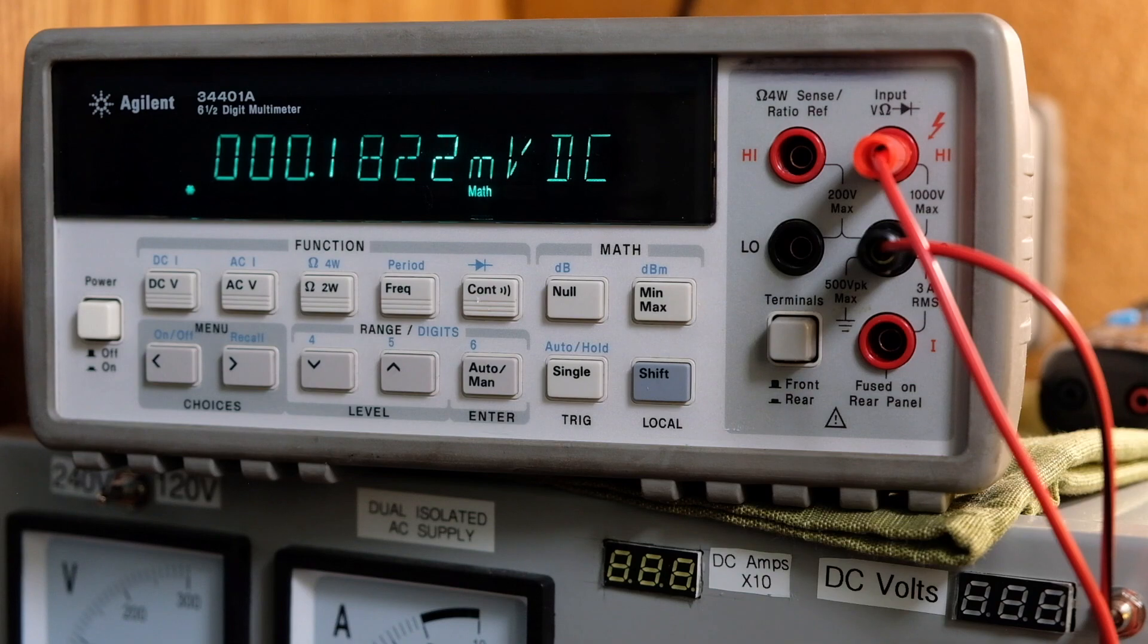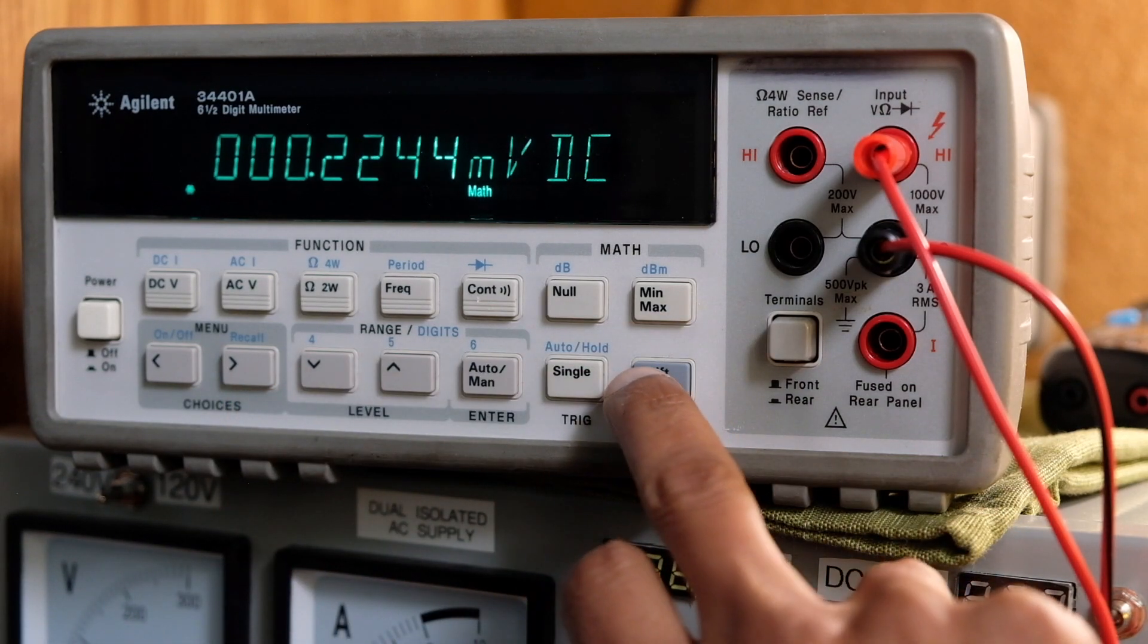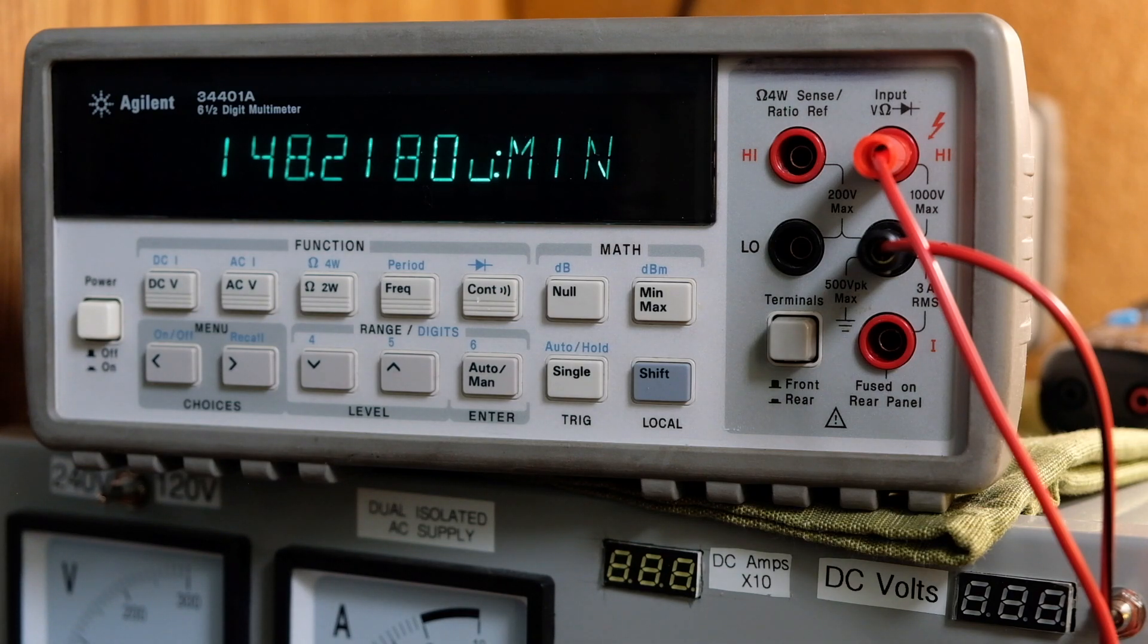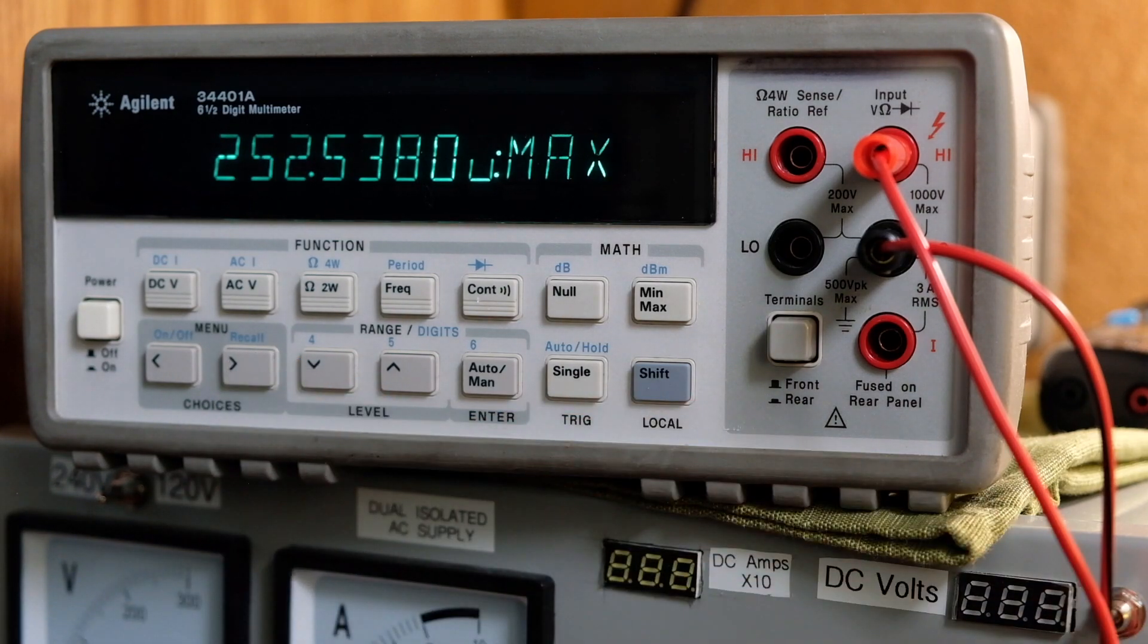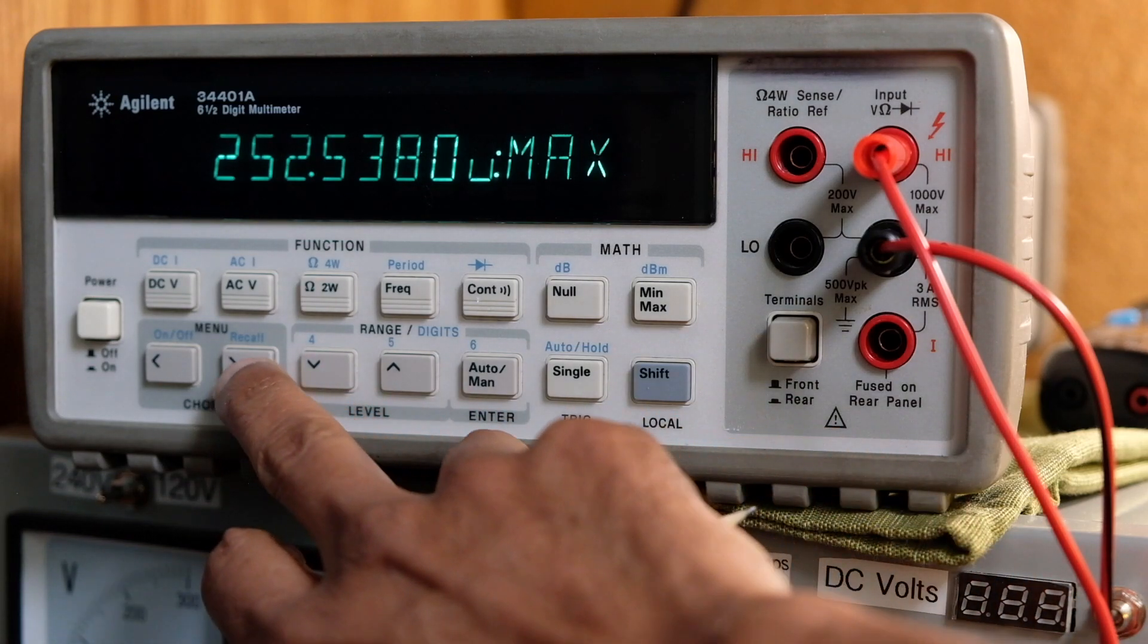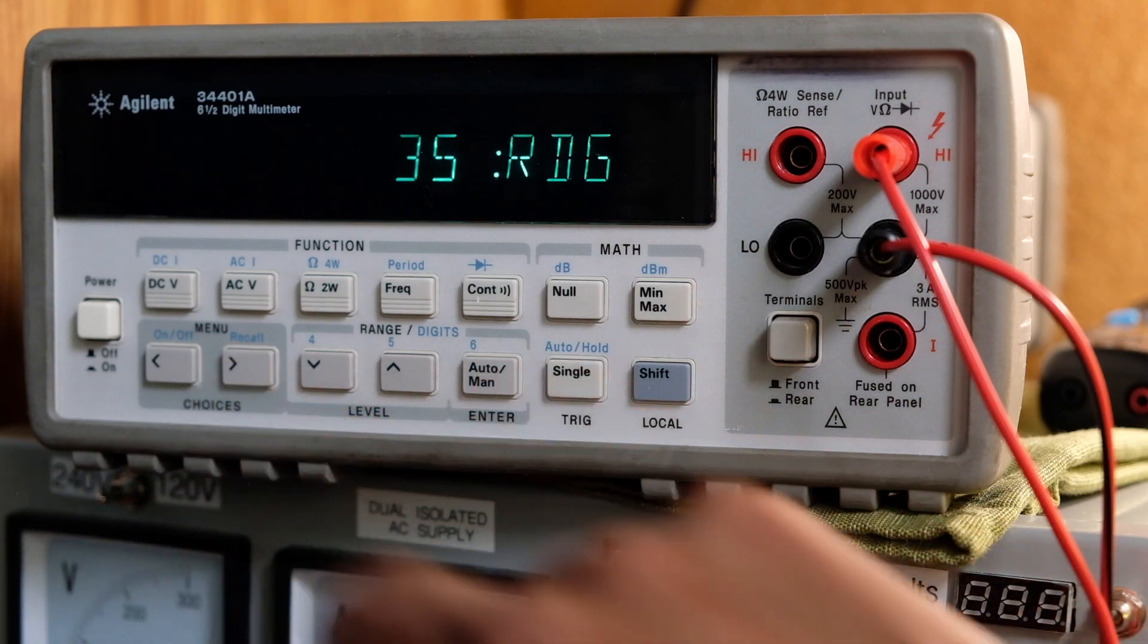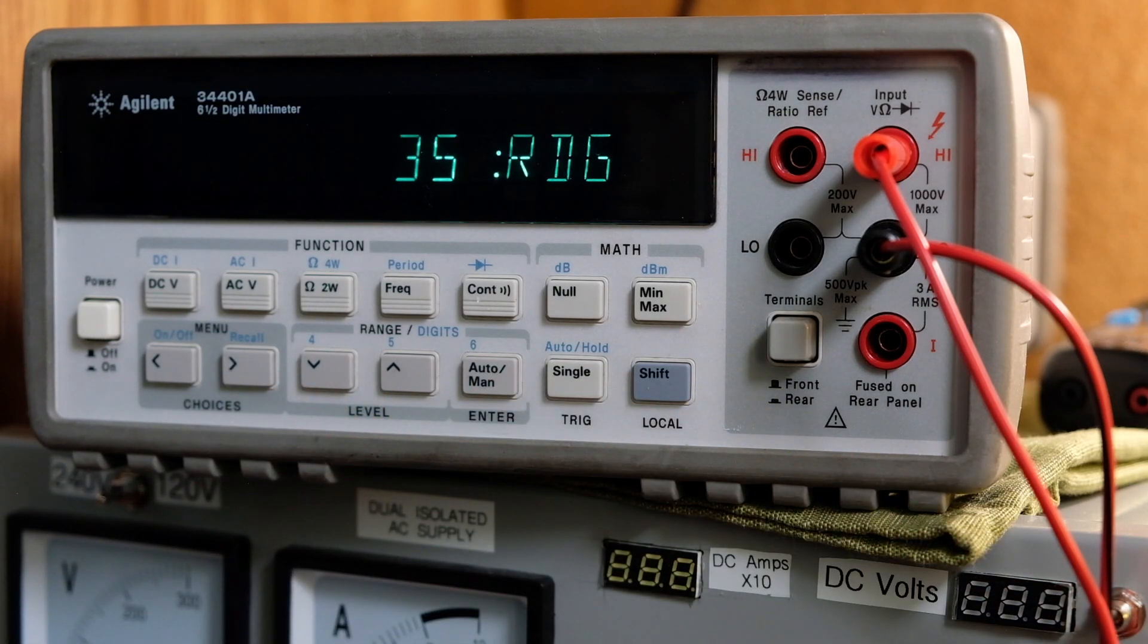I've got a bunch of readings. Let's take a look at that now. So the minimum is 0.14822 millivolts, the maximum is 0.25254 millivolts, the average is 0.216281 millivolts, and I have 35 readings. So that's probably a good sample size. Now I'm going to do the measurement on the actual resistance.